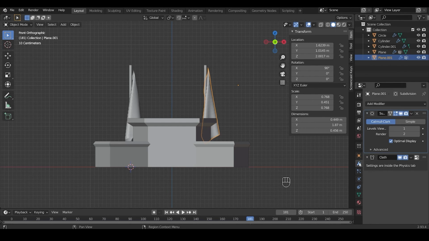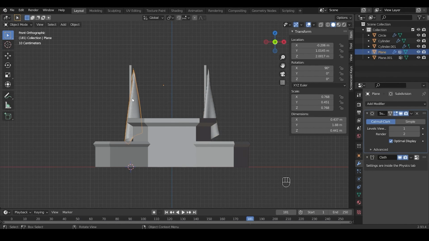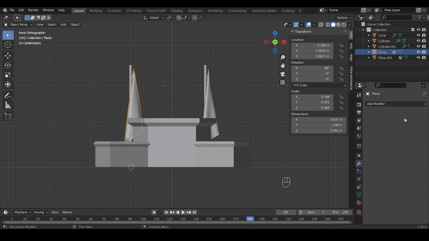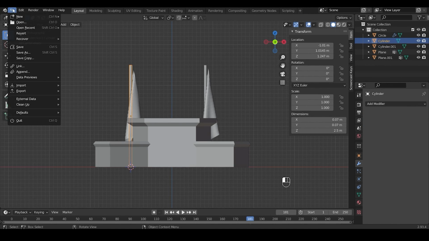Click your modifier and apply your subsurface in your cloth for both flags. And now that'll stay exactly like this. So we're going to apply our collision on our poles. And then we're going to save.